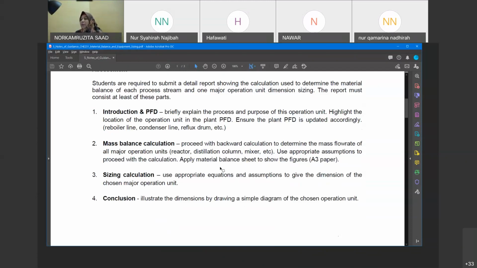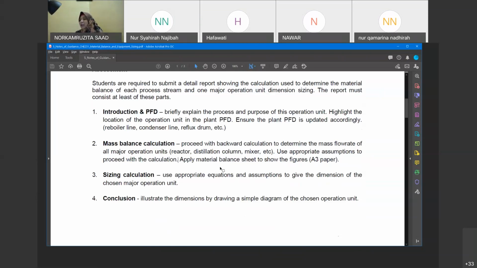Yeah, so please include the assumptions that are involved. Like what I mentioned just now, you assume a complete reaction, so it's easier to calculate, and then you know what kind of materials you get after that. If it just goes through a condenser, it's not necessary, because it only changes your phase. It doesn't involve a material balance there.